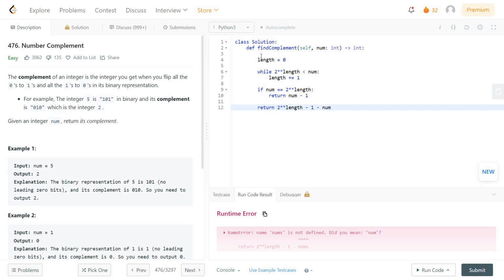But let's also do this. This part was just because we needed to check the number of bits required to build this number.